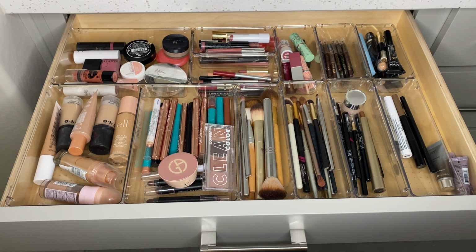So if you are looking to get your makeup organized, please try the House Day makeup drawer organizer trays because I guarantee you will not be disappointed and it will keep you organized.